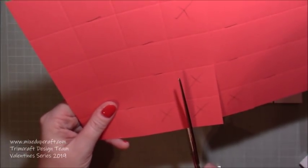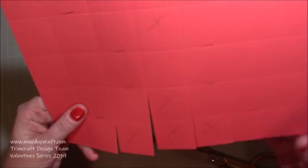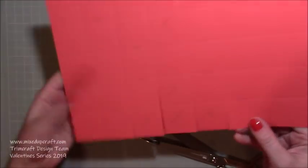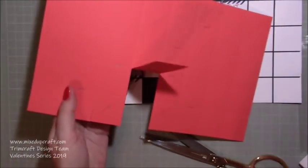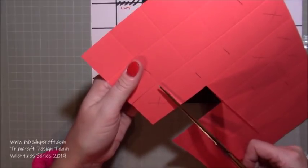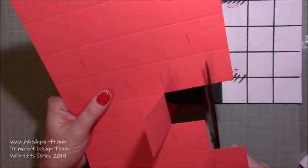and again down to the second, and then just down to that one, like so. So you should have these two loose, and then two single ones loose either side. Okay, now lift that one up, just kind of burnish it away from you, and now you can get in with your scissors and cut this whole one out here where we've put the cross. Okay, just remove the whole piece, and it's much easier doing it this way because you can get your scissors right in there, and you don't end up buckling your cardstock trying to get your scissors in.